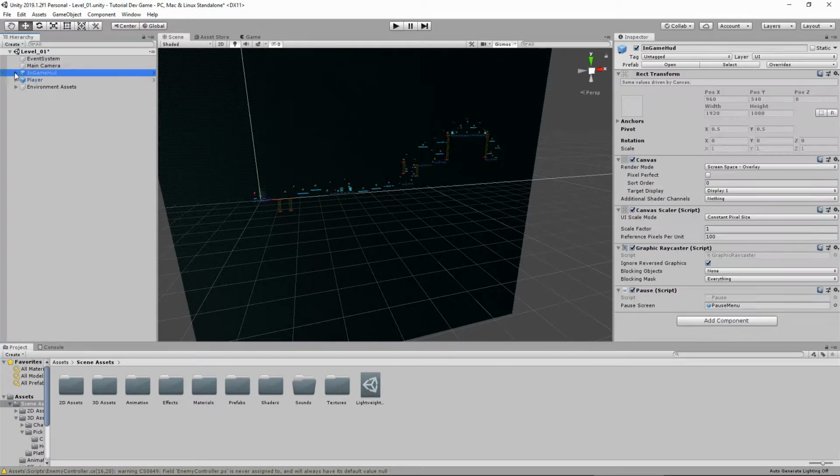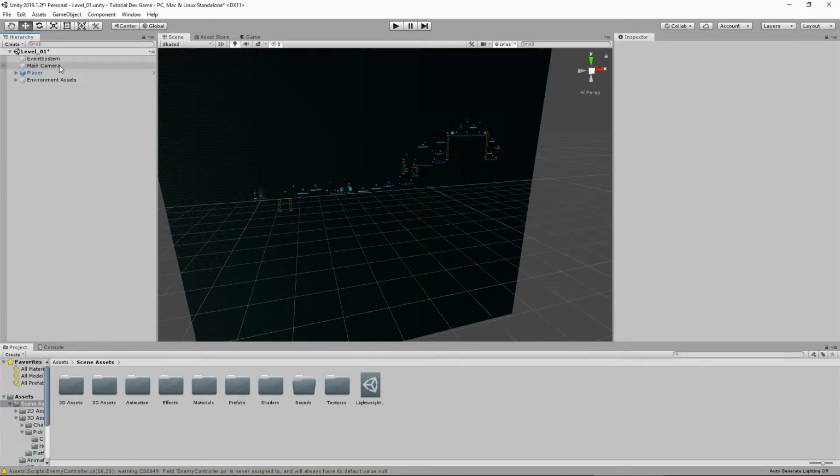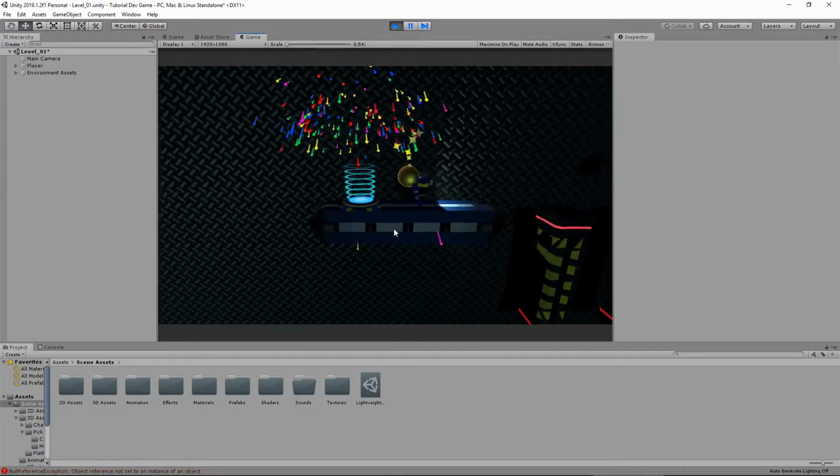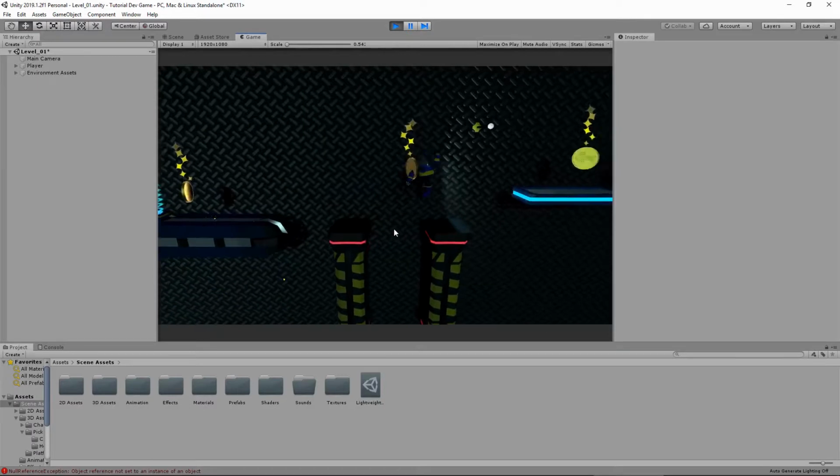So here we got the in-game HUD. That's the heads-up display. We're going to talk a little bit about that. We're also going to talk about the pause menu. All of that relates to the heads-up display. I'm just going to delete it, mainly because we will be re-implementing it. I'm also going to delete the event system because that's important for the heads-up display to work.